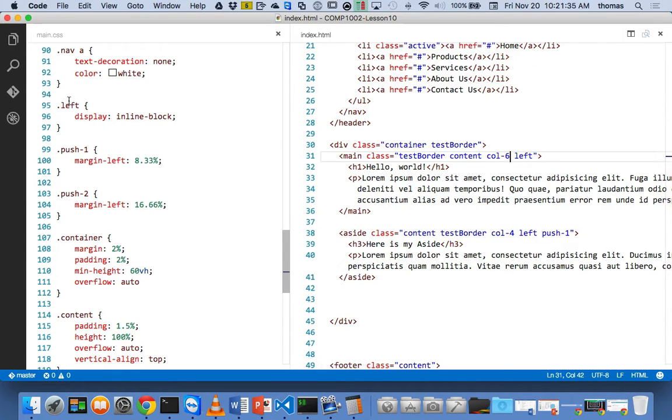The other thing I've done is my left, I used to have it as float. I'm going to change this. Instead of saying left, it's going to say something like inline block, so I know what it means. Inline block. So that's what I have here. Instead of my left, as an example, I'm going to have both these items as inline block, but I want to apply both these things, so I can say inline block. Notice how they're very similar instead of saying left.